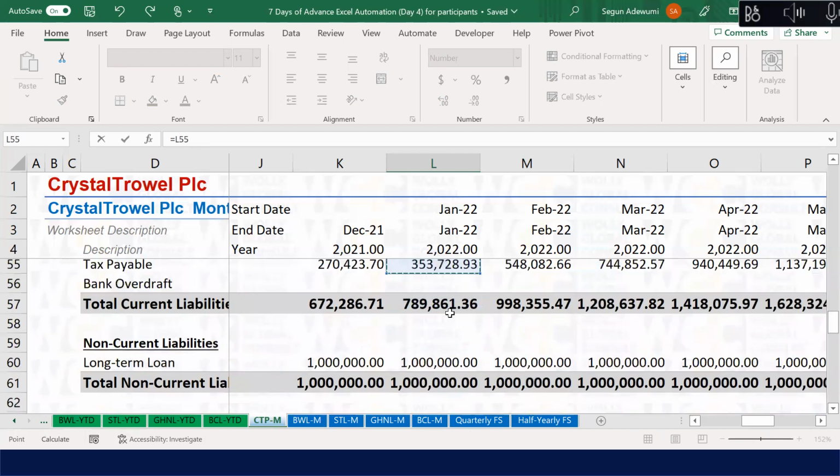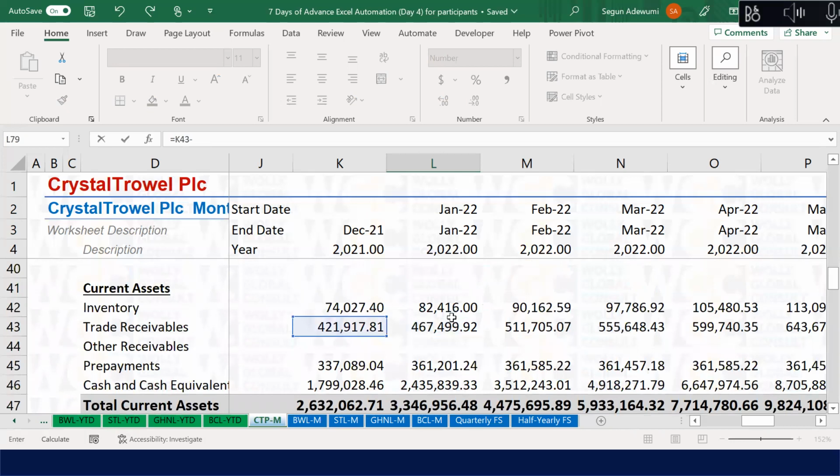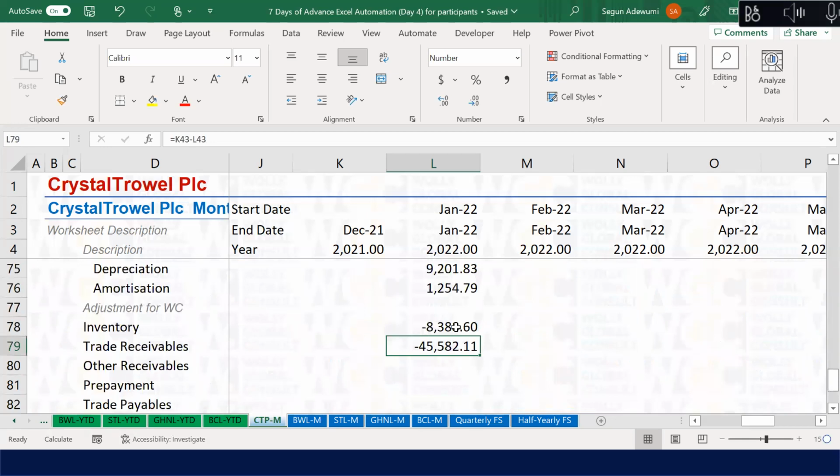Can somebody explain to me why we are doing it this way? Why it is last inventory minus current inventory? Can somebody provide an explanation for that? Let me read what, okay. Impairment charge, yes. Fair value gain on investment, gain on sale of property. I won't agree with you that gain on sale of property is a non-cash item. No, when you are selling property, you are receiving physical cash. So it won't go under that.